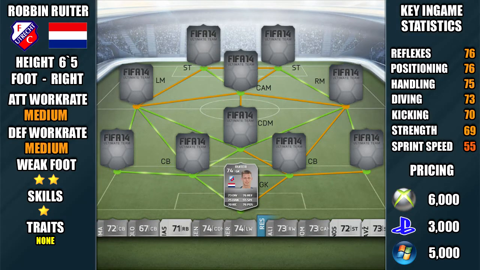In nets, we've got Robin Ruiter from FC Utrecht. He's 6'5". His key stats, he's got 76 reflexes, 76 positioning, 75 handling. And for me, he's easily the best silver goalkeeper in the Eredivisie. He's the one you want in any silver team.